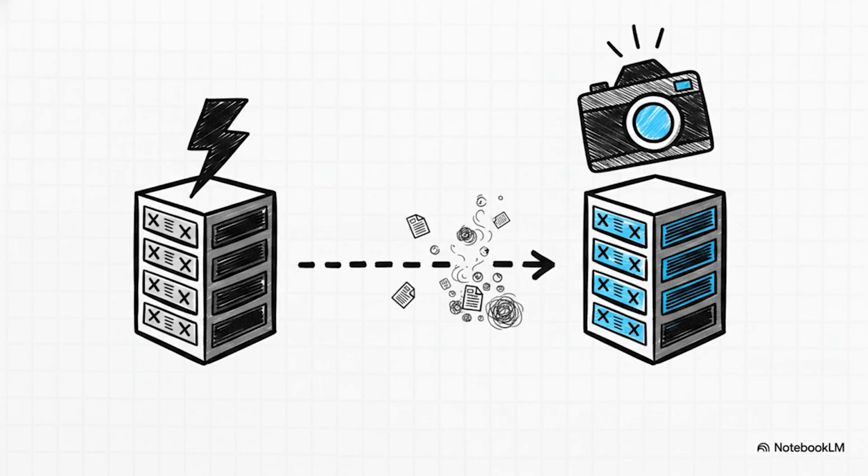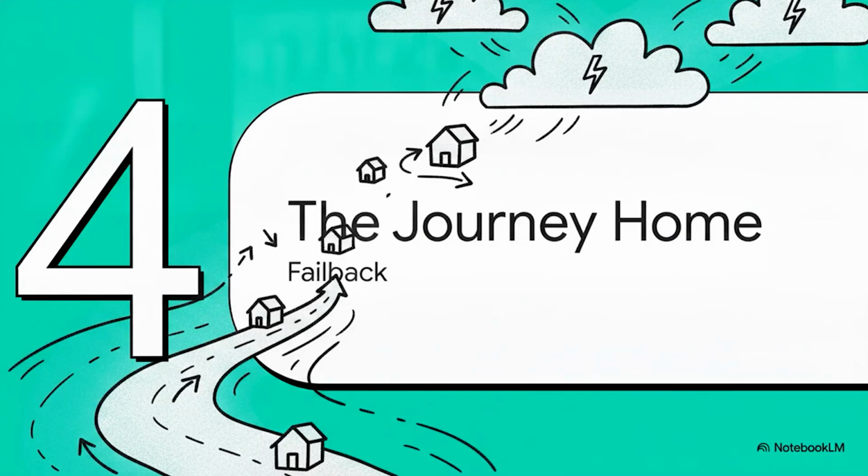And here's the kicker. This means any incremental data generated at Site A since that last successful snapshot is gone, completely lost. Because of this potential for data loss, the official documentation explicitly warns against performing an unplanned failover unless it is a genuine, real-world emergency. All right, disaster averted. Let's look at Section 4, the journey home: failback.